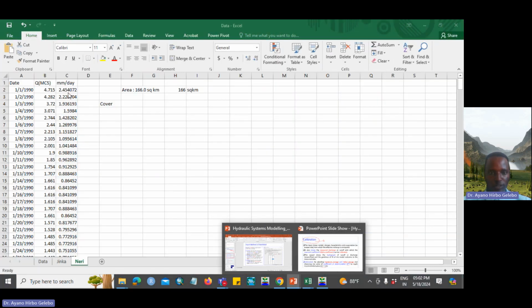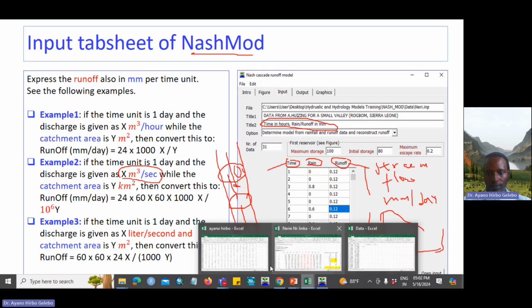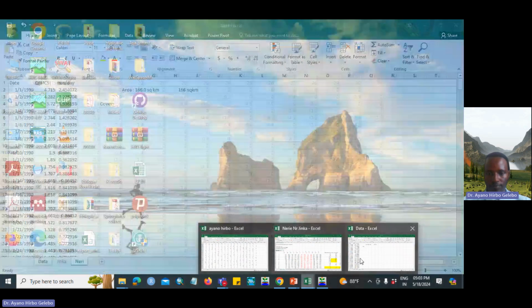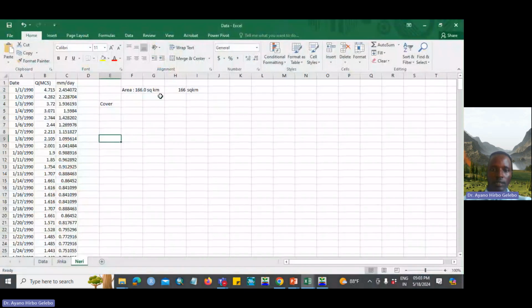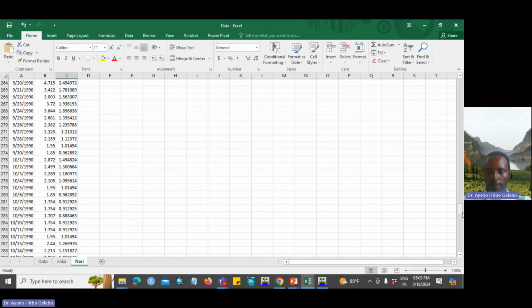We should convert this data to millimeters per day, as I already showed for the conversion. So let us do the conversion here.